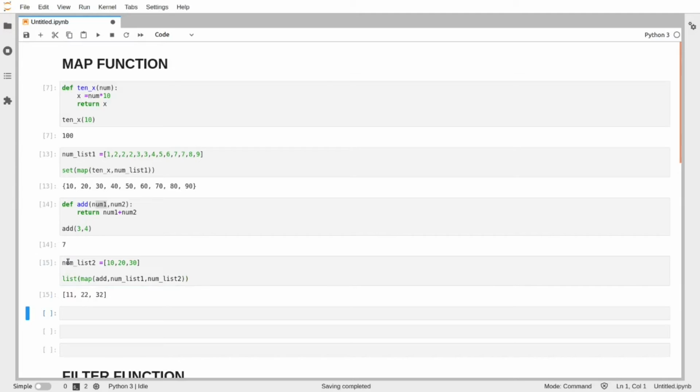You can see that you are only getting 3 outputs. And why is that? Because your shortest iterable is this one, so it gets exhausted.